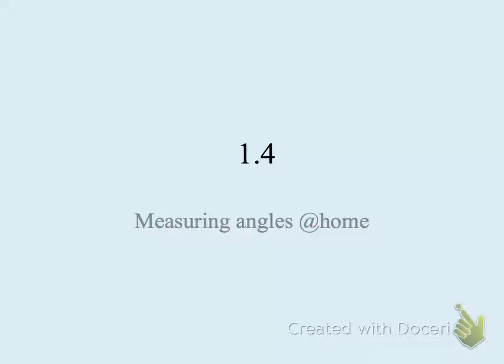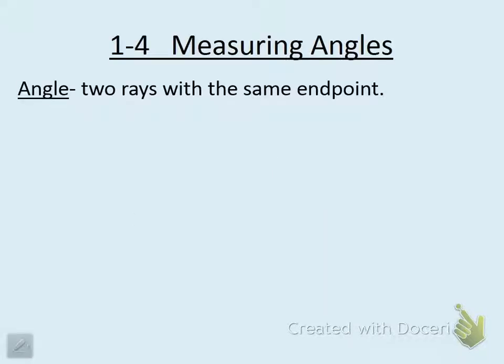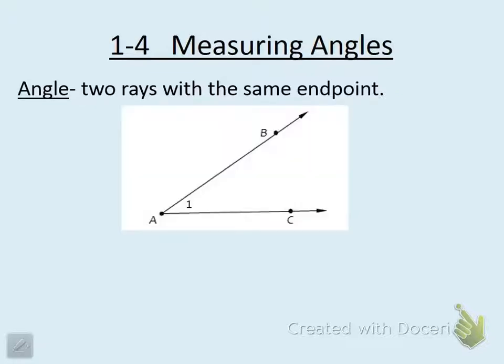So in this video we're going to be talking about measuring angles, different types of angles, and what parts of them are called. Okay, so an angle has two rays. Remember, a ray is like a point with an arrow. It has two rays with the same endpoint, so they're going to be sharing this same endpoint here, and then we've got our two rays. Okay, something like this. So an angle is going to be something that has two rays that share the same endpoint.